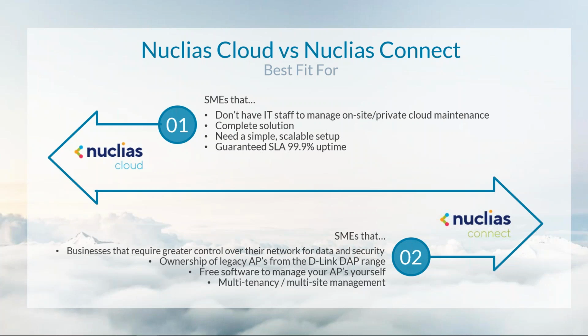I mean, that's one of the key points, the multi-tenancy on the Connect. Yeah, absolutely. So if you've got 3 or 4 companies that you've installed for, you can manage it from one single pane, and it'll tell you what access points are up and down. Generally, you'll get a report that there's an access point down or an interruption on the network before even the end user knows. That's brilliant.